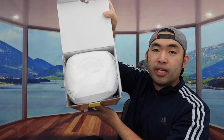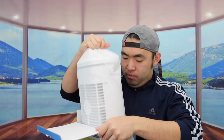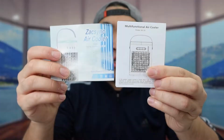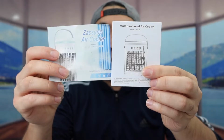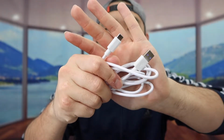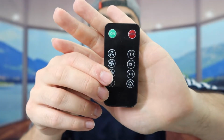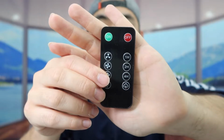Alright, so once you open up, this is what it looks like inside. Let's take everything out. Inside there's a bunch of stuff. They do provide a user manual to teach you how to set it up and how to use it. Right here they provide the USB to USB-C cable that you can use to recharge the product and activate it. And then right here we do have the remote control that you can use to change the different settings on here.